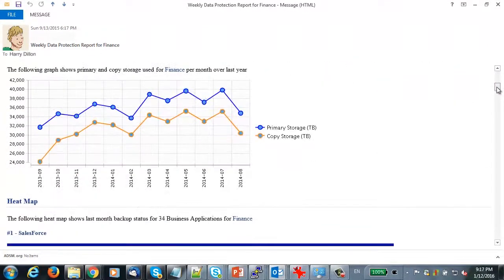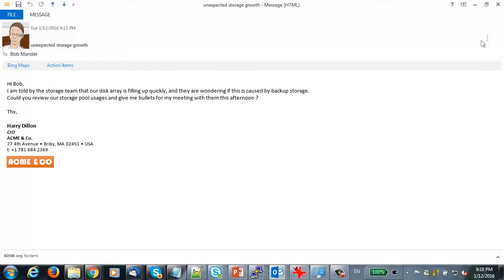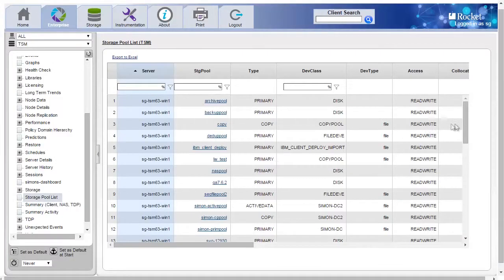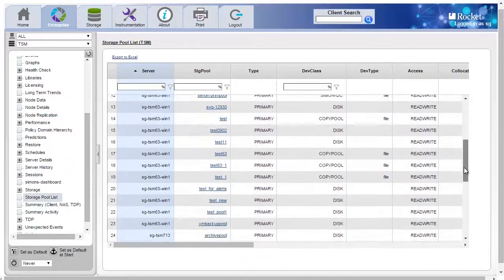Recently, Harry sent an email to Bob and his boss concerning a specific performance problem that he had noticed, and wanted to know if it warranted further action. Fortunately, Bob can quickly check Servergraph for the details he needs to answer his question.